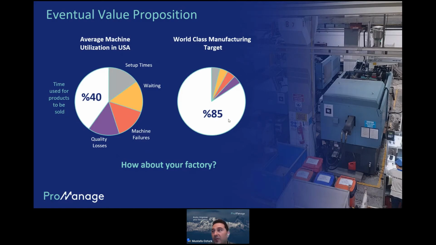And if you think about it, going from 40% to 85% is more than doubling your machine count without really buying new machines, right? This is equal to producing double the amount of product without any new machine investment.